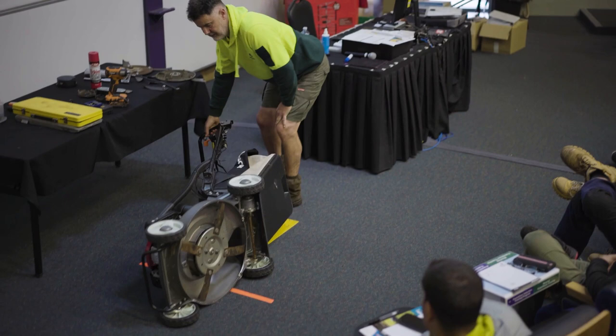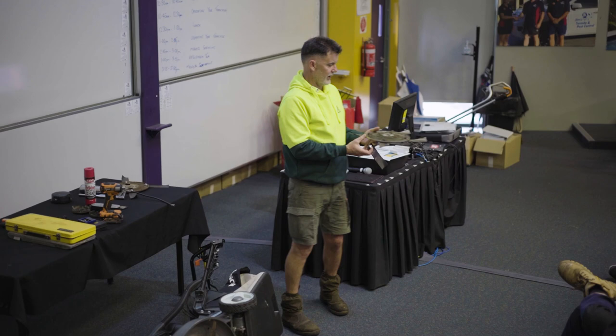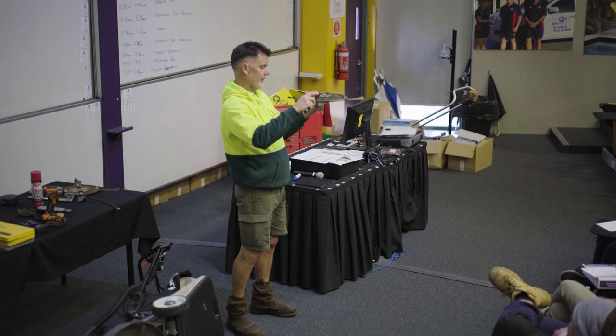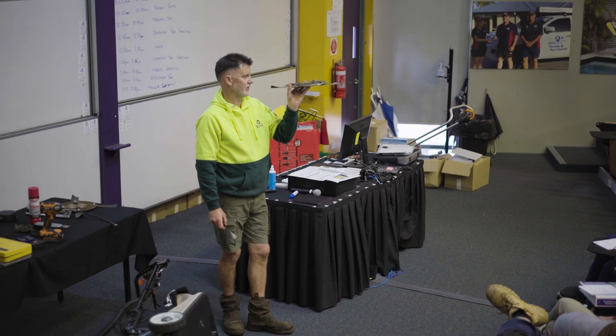So sometimes you can see here, this is the thrower, what's good to get it into the catcher. That's the thrower into the back of the catcher. Sometimes it's not the cutting edge that gets compromised, it's this. Stuff starts to hit it, rocks, sticks, whatever. Three of those aren't too bad, but one of those probably caught the belt somewhere. One day it was fine, the next day it looked like that. So it's not going to catch as well or mulch as well as it should.